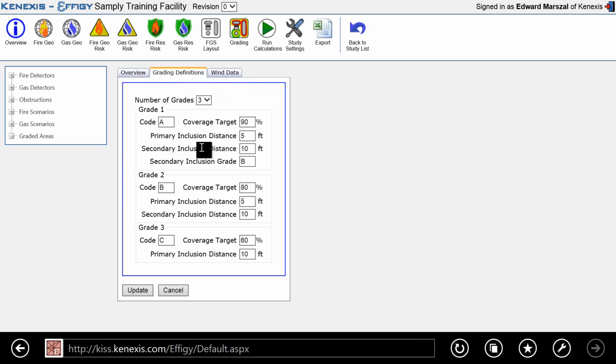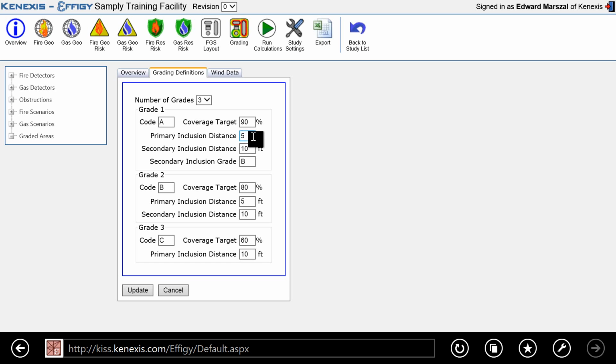The defaults are based on typical customer representations for graded areas, but the codes representing the areas, A, B, or C, can be changed. The coverage targets for each graded area can be changed, and the inclusion distances, or the distance away from a piece of equipment that is graded, can be modified.